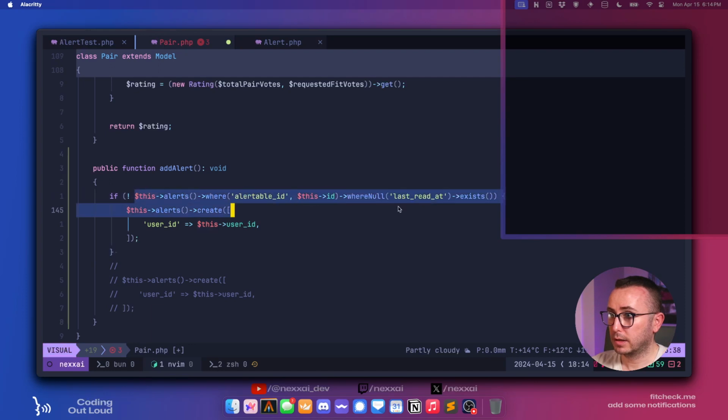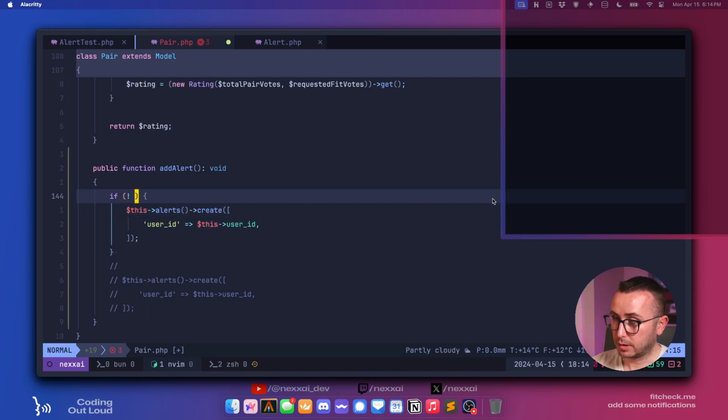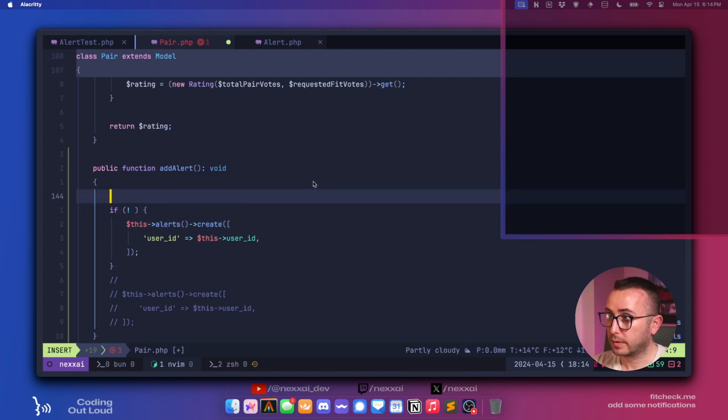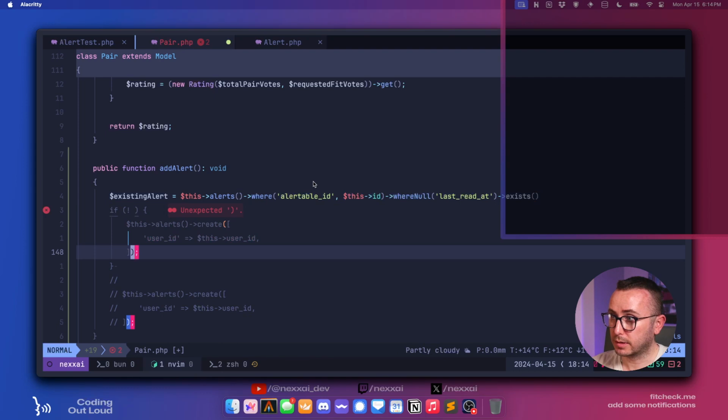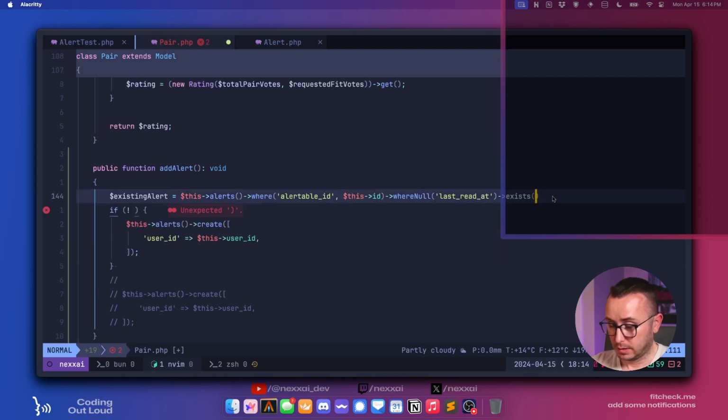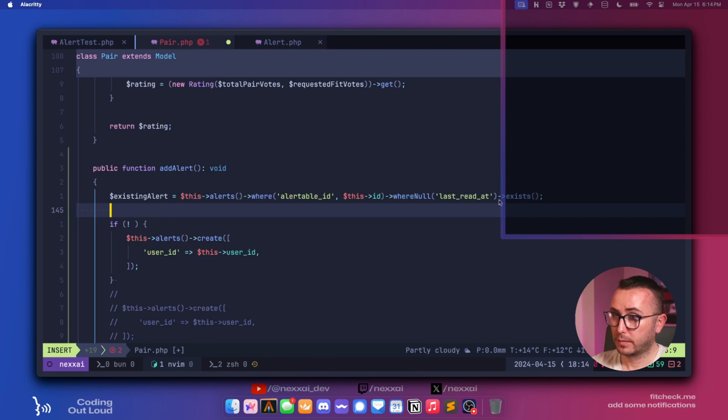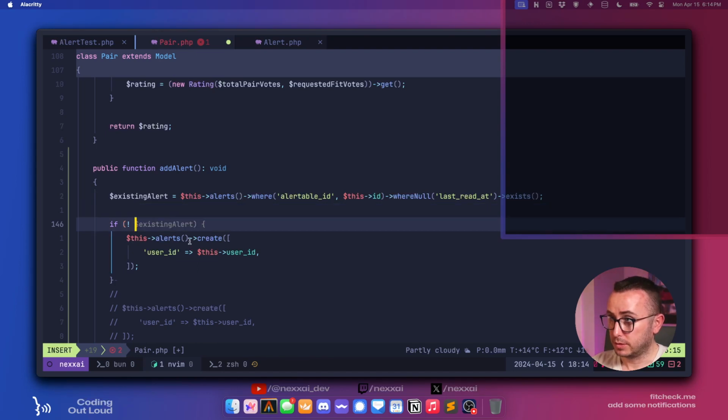Let's extract this into something better here. So let's say existing alert equals that. That's what that really represents. If there's no existing alert, we want to create one.